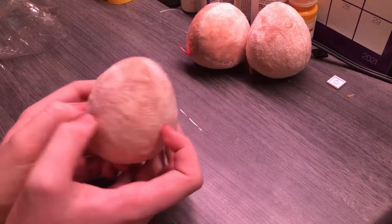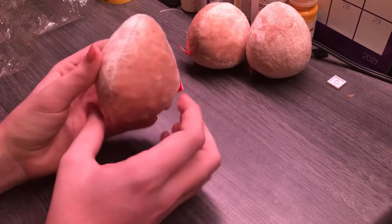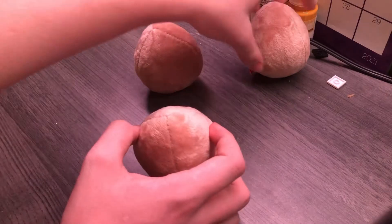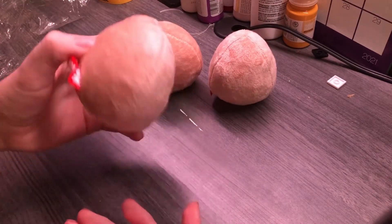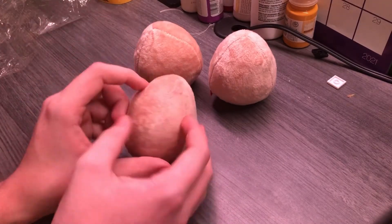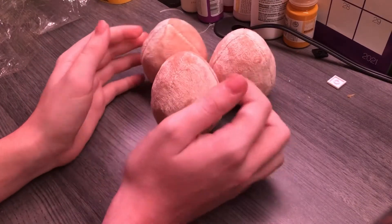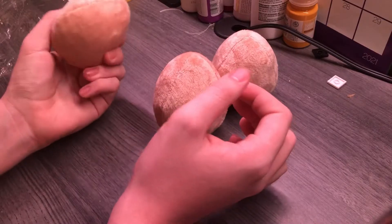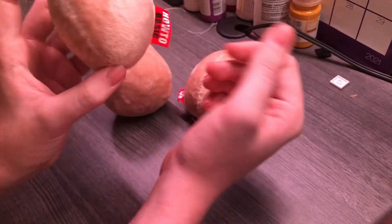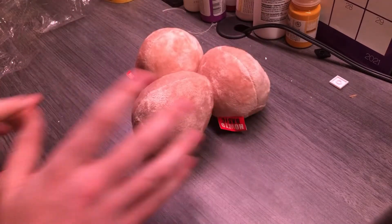The next one is also pretty good. I think this part might be a little flat — it doesn't really stand up well on its own, though it kind of proved me wrong. It's crinkled right here, this part's flat, a little messy, but it's still good. It's a lot more squishy than the other ones, though the consistency might not be the best. I should rate these — I'd give the first one a 7, this second plush maybe an 8, and this one probably a 5 so far. I'll do a full re-rating after all the plushies are done.